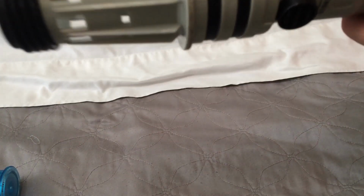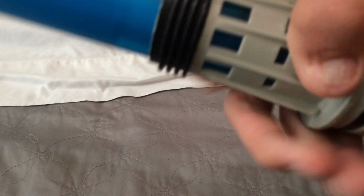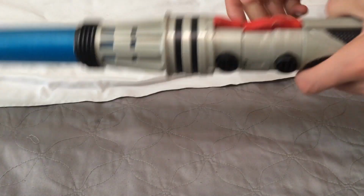Now this is it without the blade, because technically you can take the blade out of these. It's just a little bit more difficult, because this is basically just a flashlight with sound. So you put the blade in, you have to unscrew this, take the blade, shove it through the emitter, then screw the emitter back on to the hilt. And then it's one of those blades, you flick it out. It's not too good, no diffusion.